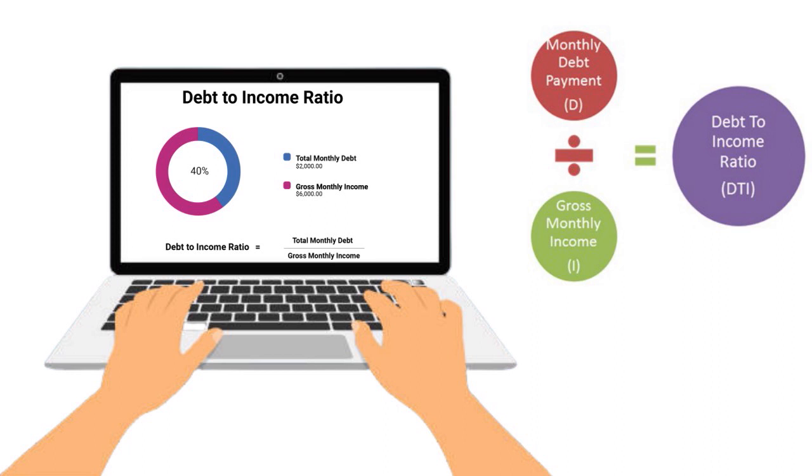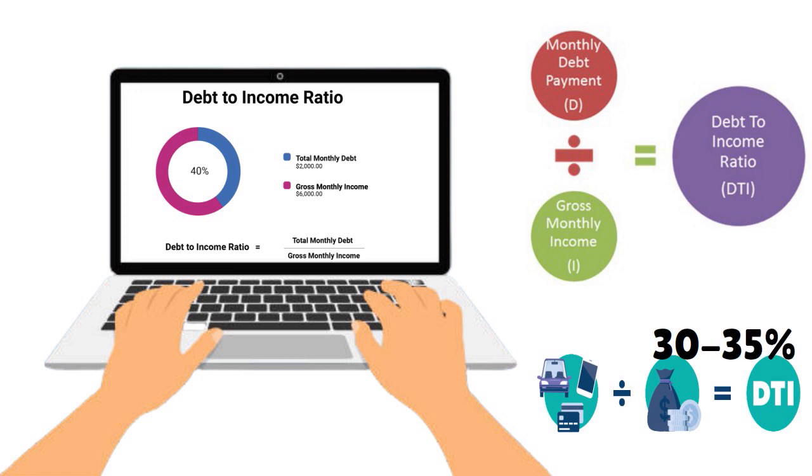And it's really important to understand that Navy Fed pays attention to your DTI because it tells them whether you are living within your means or you are just living beyond your means, okay? It's important. And you want to keep a DTI around 30 or 35%. Now, experts will tell you the lower, the better. And that's what we say too. The lower, the better. So if you go to 20% or 15%, if you're good enough to go in single digit, that's just fantastic. My hat's off to you, okay? Because that's what you want anyway.